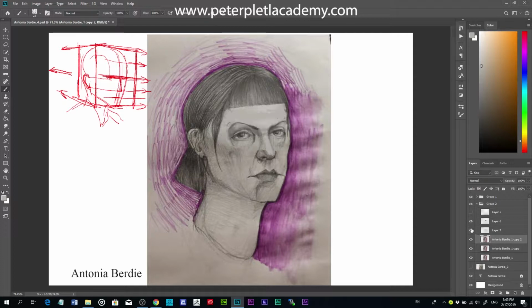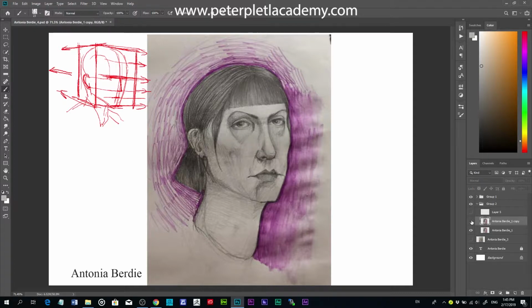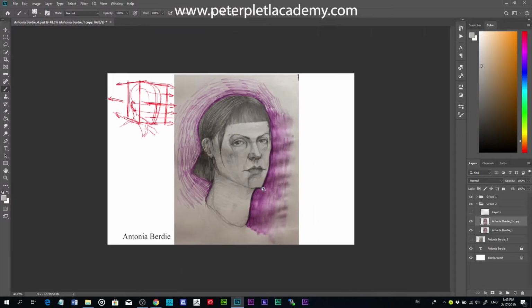So let's see what is where. Okay, this will be like that. Alright, and as you can see, it's almost instantly visible that the portrait is much better than the first.